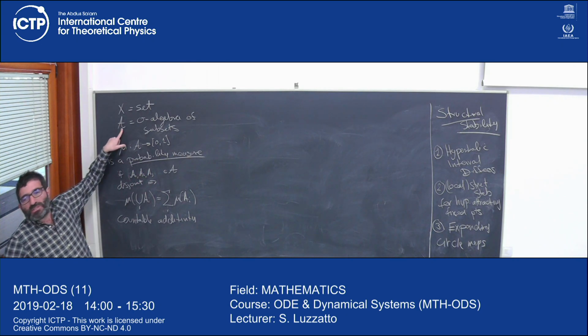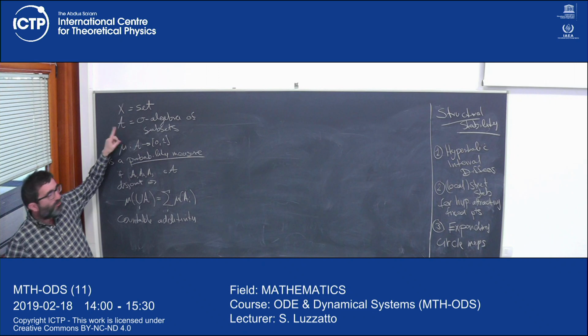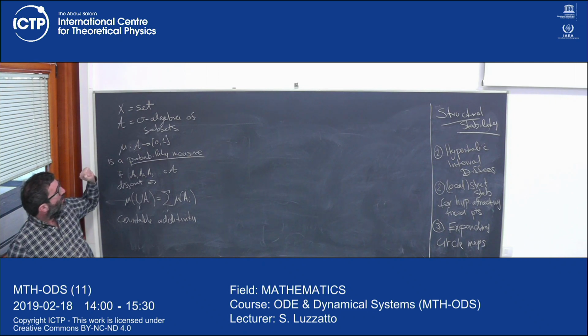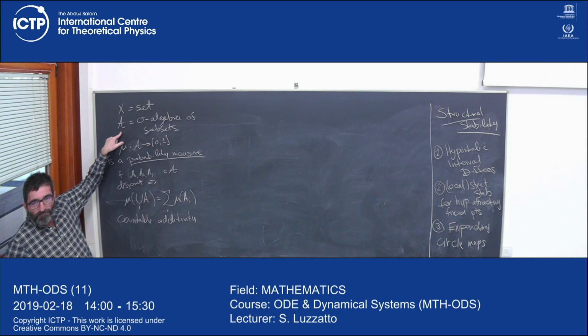So what is the easiest example of a sigma algebra of subsets? Exactly, the collection of all subsets. Now, unfortunately, it is generally not possible to define a measure on the set of all subsets. Have you studied this? Can you give me an example why it's not possible? It has a non-measurable set. And what's this non-measurable set?